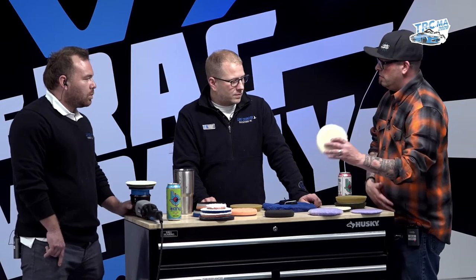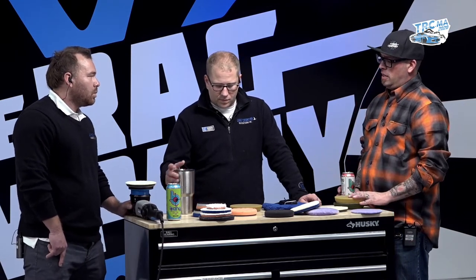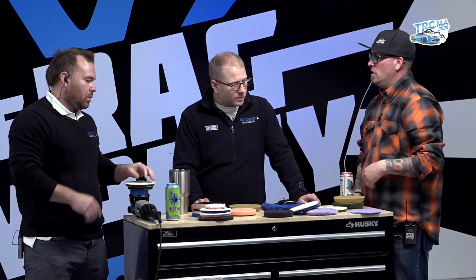Like I said, I've been using the UDO pads almost exclusively at home when I'm working on TARs. And that's the crazy thing, is that I always used the HDOs as my main go-to, and the lamb's wool and the low lint wool. When I first got that batch of UDO pads, I was like, man, I really like these things. And so instantly now it's just primarily UDOs. And then, like I said, the Rupes blue wool is still one of my favorites, but these take precedence in my shop.